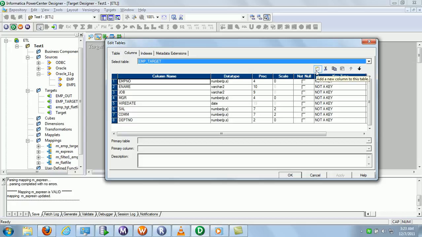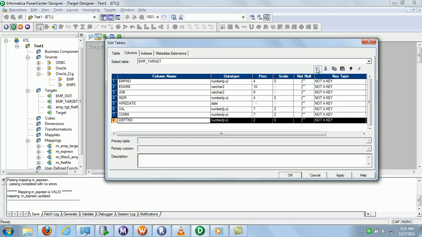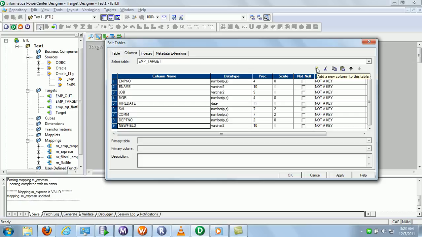Here you can see the option to add a new column to this table. Sorry, I clicked it here, but we need to click on the last one. Let's delete it. Since we are adding two new columns, let's click two times.